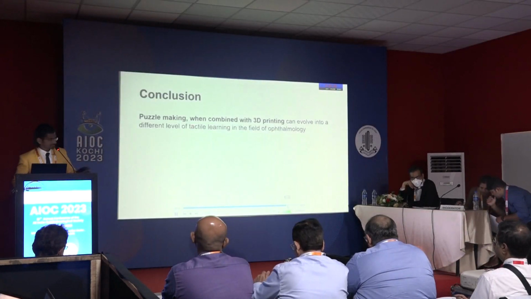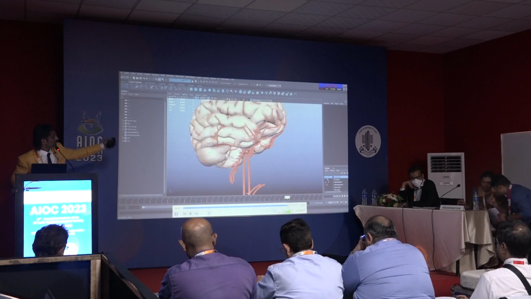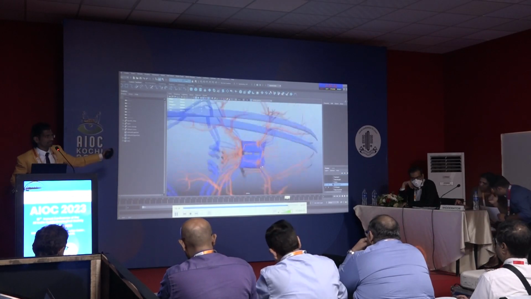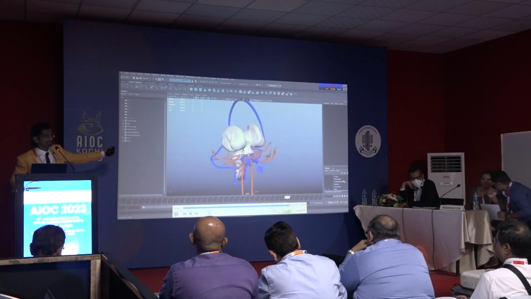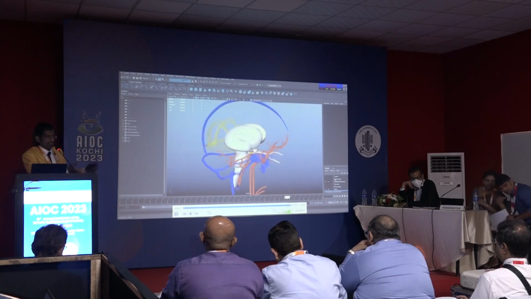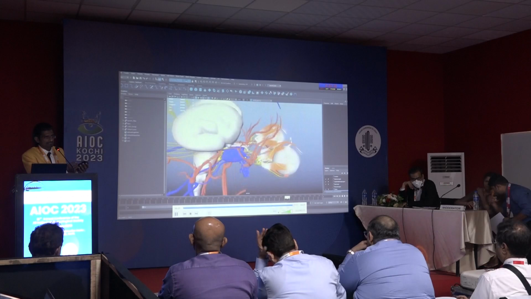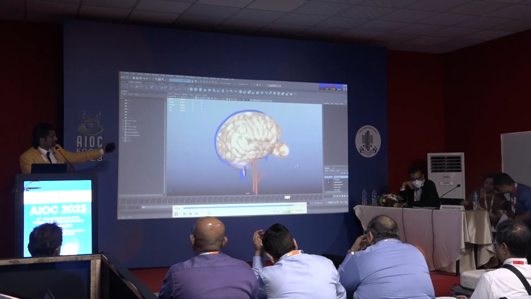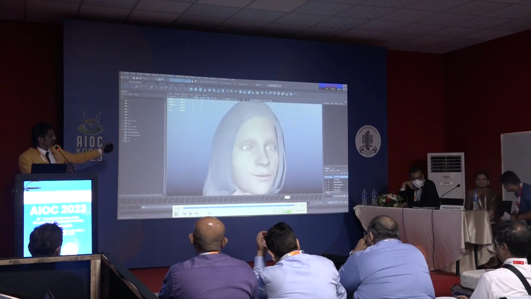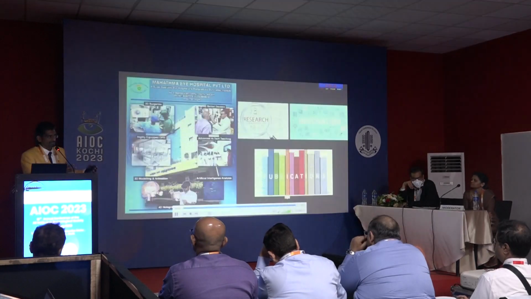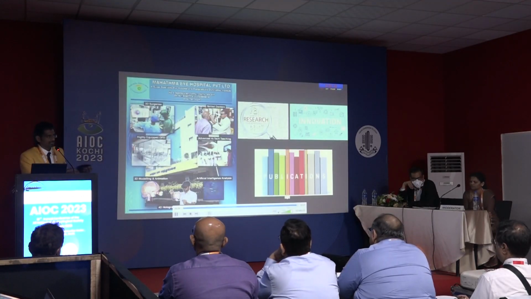We are also extensively working on a fully fledged puzzle model, where we can have all the cranial structures like a puzzle and have it as a product that we can sell, so that neophytes can assemble the puzzles just like an engineer and have no blind spot regarding neuro-ophthalmology, which will be a much better and simpler way of learning, teaching and counseling.